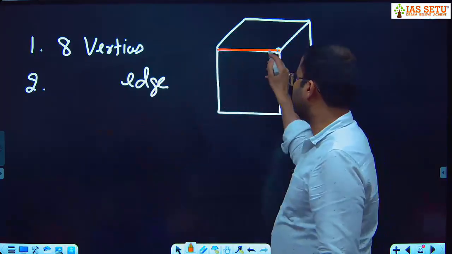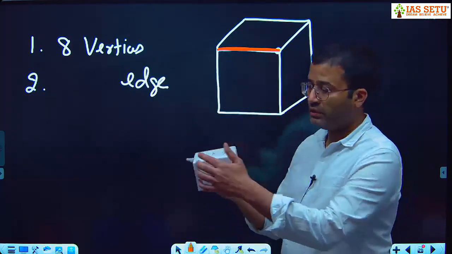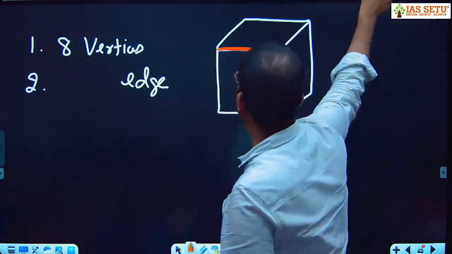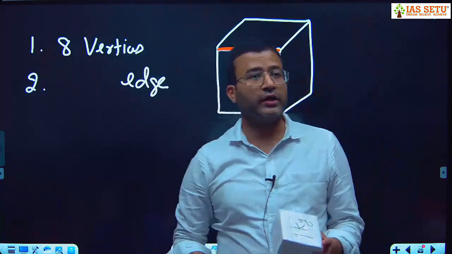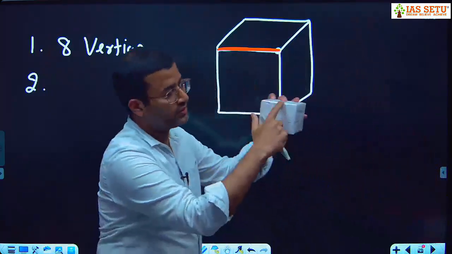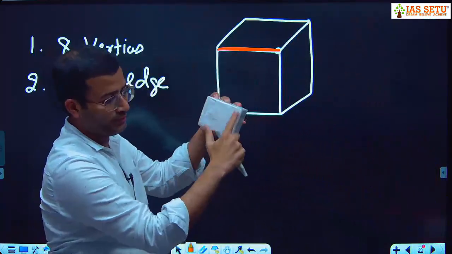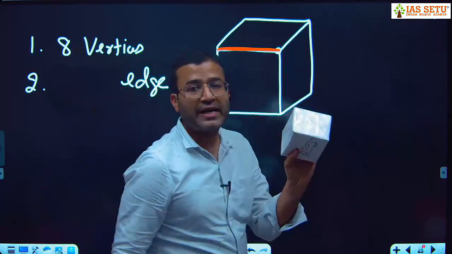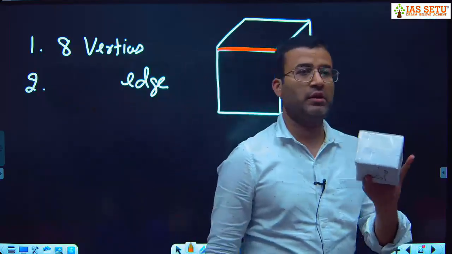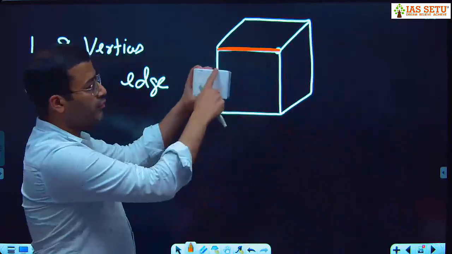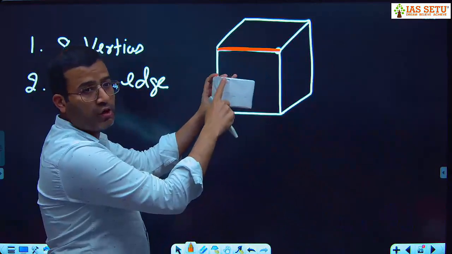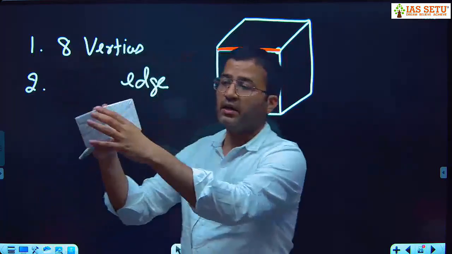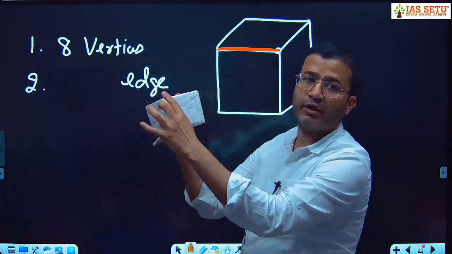This is called edge. This is the edge of this platform. Here in this cube, this is edge. इसको edge बोलते हैं हम. These are called edges of the cube. How many total edges are there? 12. कैसे? 4 front में 1, 2, 3, 4, 4 on the side, 5, 6, 7, 8, 4 at the back, 9, 10, 11, 12.